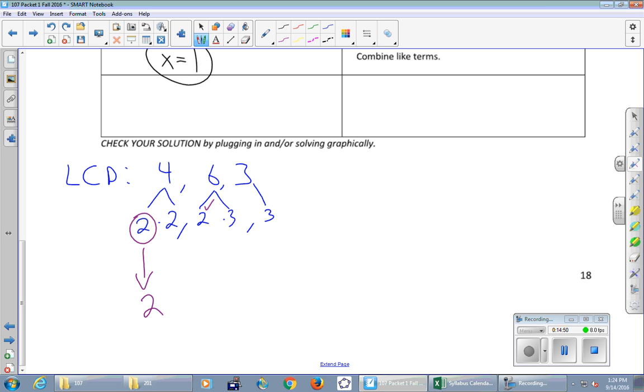I'm going to say, okay, I've already got a 2 taken care of in my least common denominator. So this 2 in the middle here, I don't need to throw it again. I've already got a 2. So that 1, 2 takes care of both the circled thing and the checkmarked thing. Okay, and I see no more 2s. That's fine. Another color here. There is a 2 right there. So I'm going to take care of that there. And I'm making a pass looking for things I haven't checked yet. I don't have any more 2s, so we're good there. One more color. I see a 3 here. And that 3 that we just wrote is going to take care of a single 3 in every single number.